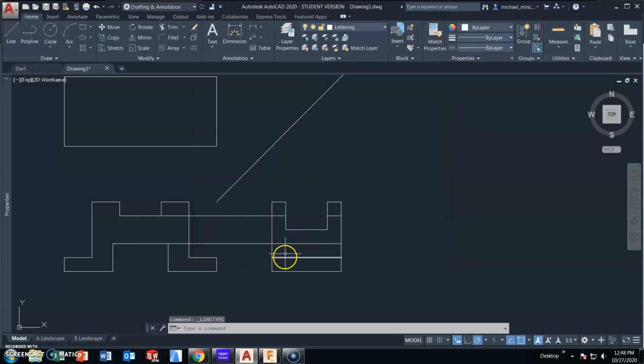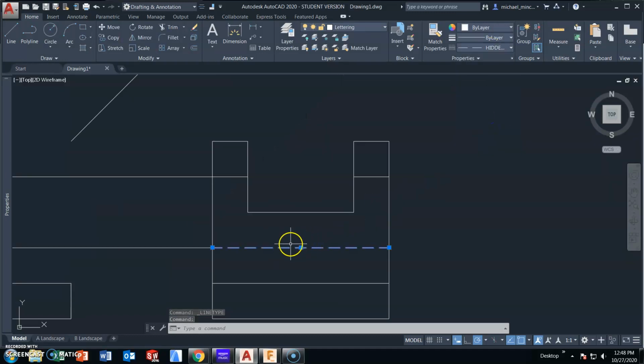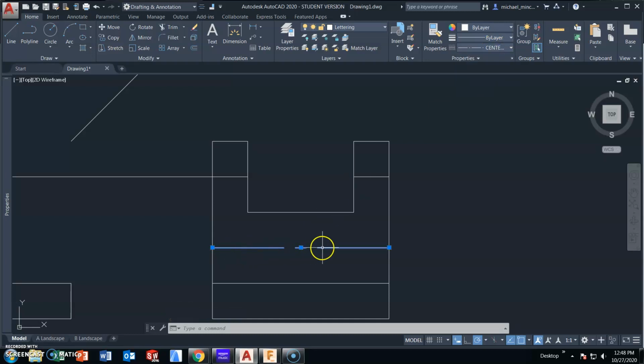When I create that line type, hidden 2 works out okay. When I change this to center 2, not that this one has center lines, the line type is very, very big. And typically when we drill holes, we're not drilling through this much material. We are actually going to change the line scale when this does take place. But for this one, we're just going to continue using our hidden 2.